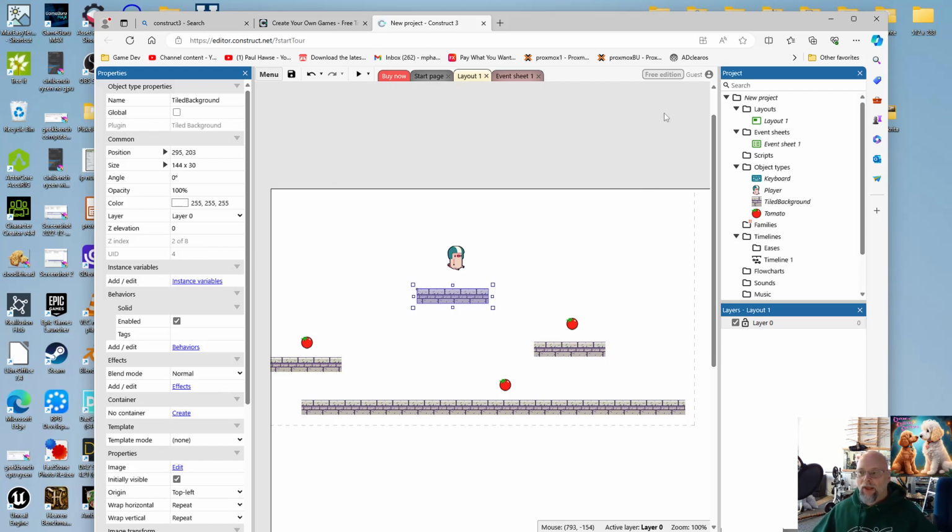But anyway, that's a quick look at Construct3, the third of the main 2D game engines. So we've looked at GDevelop, we've looked at GameMaker Studio, and now we've looked at Construct3. Those are the three main game engines for 2D game development that are out there, and you can do quite a bit with them, including limited 3D.